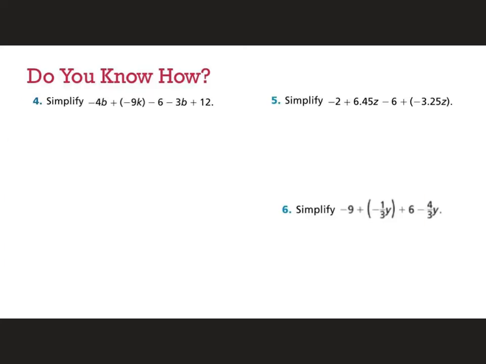So there's a place in the book called Did You Know How? And we'll have some examples for you, and it's good practice. But I'm going to wrap it up here and just say that the steps would be to first make sure that everything is addition. Because you can't use the commutative property unless it's addition, because we only have a commutative property of addition or multiplication, not subtraction.